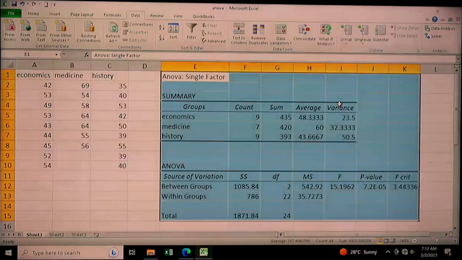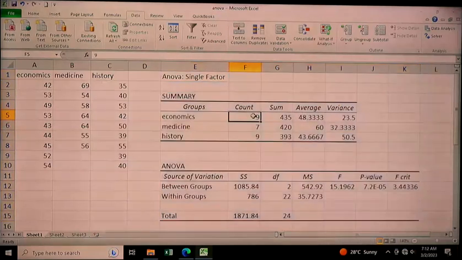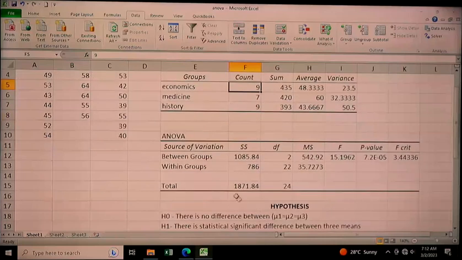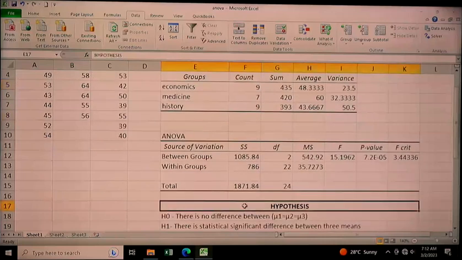You are not doing anything. Your work is just to select the right range of cells, give the right input, and present this data in the right place. And once you do this, Excel will compute these values. Don't ask where these values are coming from. We don't have any formula. Excel will just compute the values automatically. And once you get the values, then your work is to do what? Is to set the hypothesis. That is all you need to do.